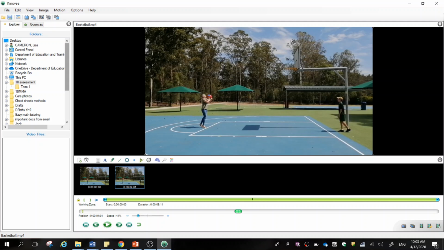Now, there is a way to track the path of the ball through Kinovea, but it is quite difficult and you have to set quite a few paths to make it work. So I believe that the easiest option is just to go through and pick some points. So that's my first point there. Now I'm going to press play. We're also going to right click on that one. We'll leave that. Okay, click this one, click that.